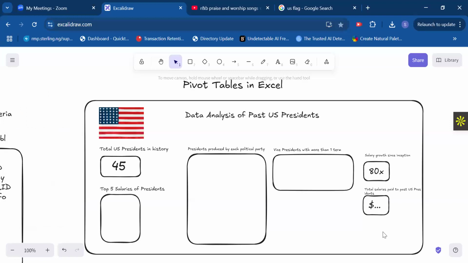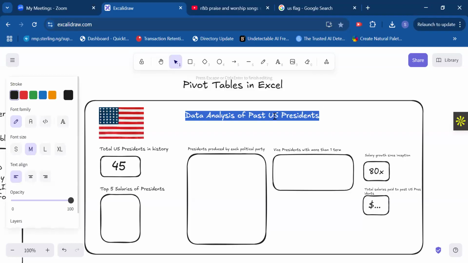Okay, so now I have a view of what my dashboard should look like. All right, then I can start building my dashboard. Don't jump straight to start building a dashboard when you don't have a layered structure like this. So this is what we're going to replicate. This makes your work easier, right? And then you just go straight and build your dashboard. So let me get back to sharing my Excel file.